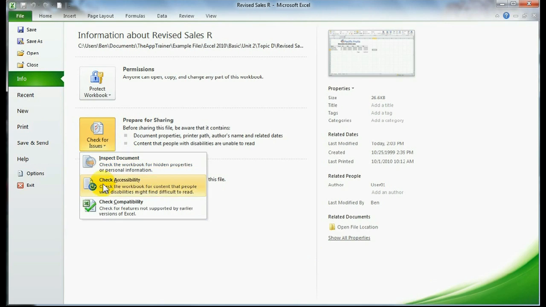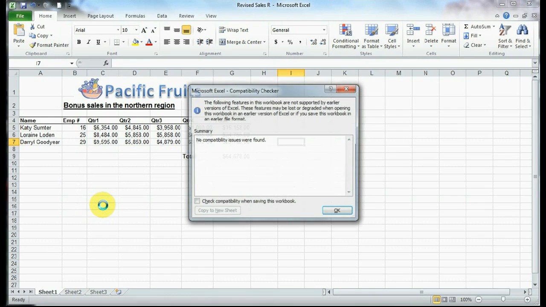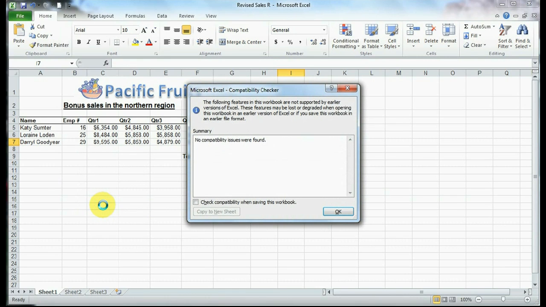So if you look at this last item in that list, Check Compatibility, this will go through your spreadsheet that you've been working on, and it's going to check for any potential conflict areas or compatibility issues between the 2003 version with the 2010 version. Okay, so let's just see if this finds anything on my worksheet. I'm not sure it will, but I'll click on that, and okay, so I'm good to go with this one. And I'm pretty sure that's because I was saving in the 2010 format. So I'll hit OK here.